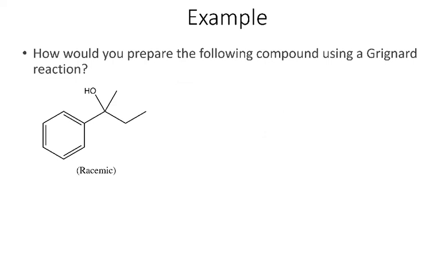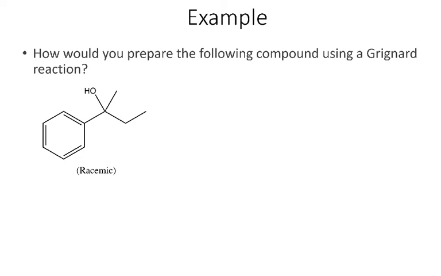All right, so let's finish up this video with an example. We want to explain how we would prepare the following compound using a Grignard reaction. And so we're making an alcohol. So I can make this from a Grignard reaction by starting with the Grignard reagent, of course, and then an aldehyde or a ketone. Now, this is the alpha carbon where the Grignard reagent is going to attack, and in addition to the OH, it has 3 other R groups. And so I think we're going to have to start with a ketone. The ketone will provide 2 of the R groups, and then the Grignard reagent will supply the 3rd.